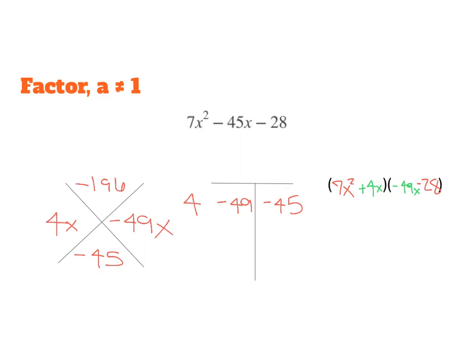All right, now I'm going to factor out of this first one an x, leaving me with 7x plus 4. Now, out of my second set of parentheses, you notice that both numbers are negative. So we're going to factor out that negative as well. So I'm going to factor out a negative 7, leaving me with 7x plus 4. All right, so we divided out a negative from each of those terms. So our final answer here is x minus 7 and 7x plus 4.